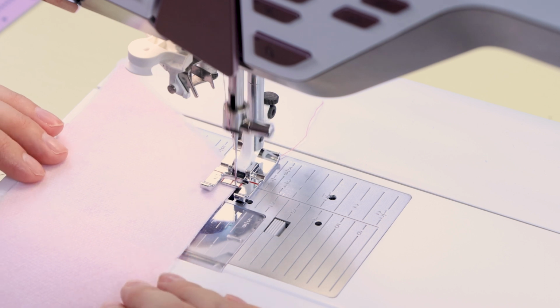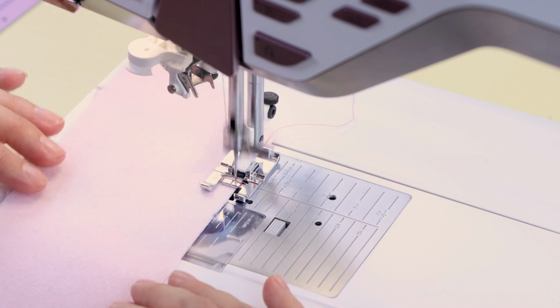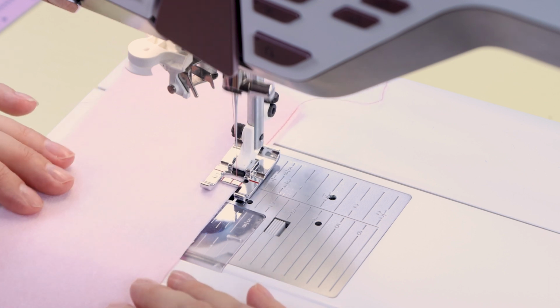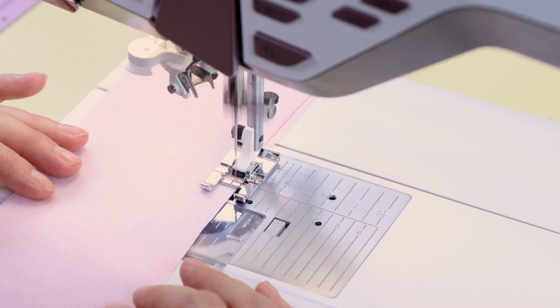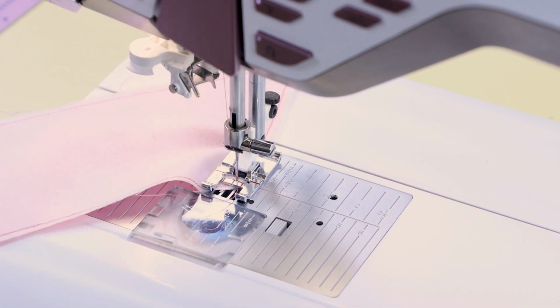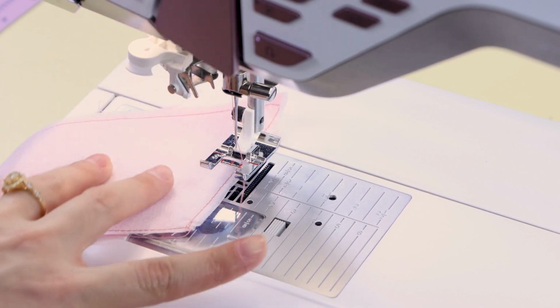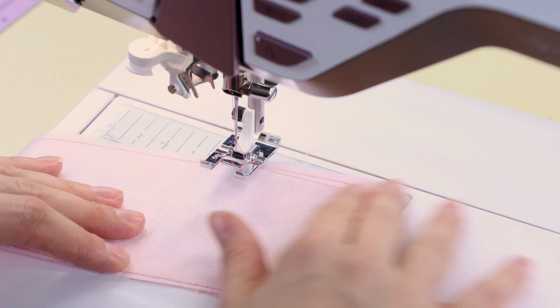So I'm just gonna work my way all the way around the edge of the fabric, regular stitch length, and just make sure it's within my seam allowance. Backstitch at the end to make it nice and secure, and now we're done.